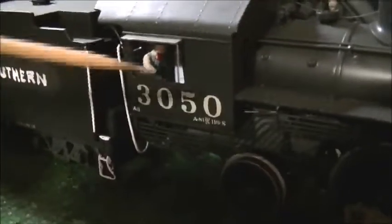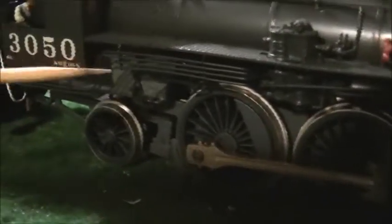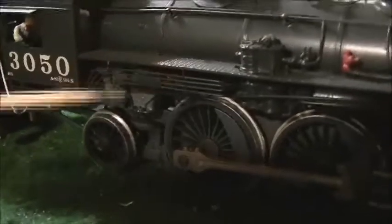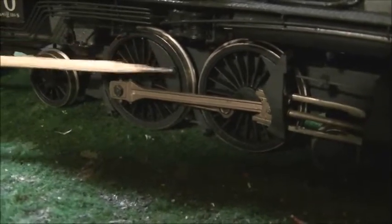Except no detail in the firebox. It shows the back end of the motor. And that's the firebox. And it's got the pipe detailing. Oh, the drivers. Oh my god. You could tell this is what's made for a passenger train, because it's got big drivers.